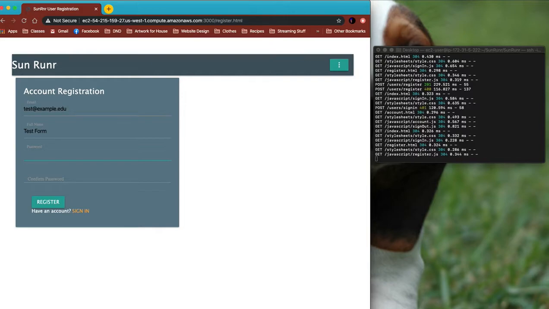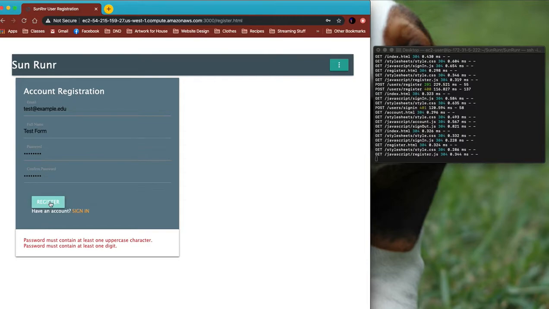So I'll demonstrate each of the password blocks here. First, if I just type in password, all lowercase, you will see that although it is enough letters, because we have a 10-letter requirement, there are no uppercase letters. And if I go ahead and make it too short, it adds that as well. So let's go ahead and put in that uppercase letter with a number.